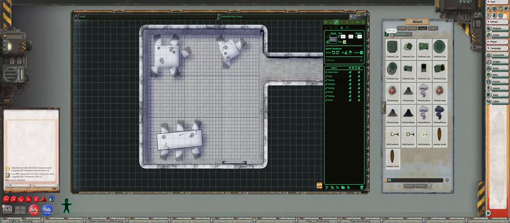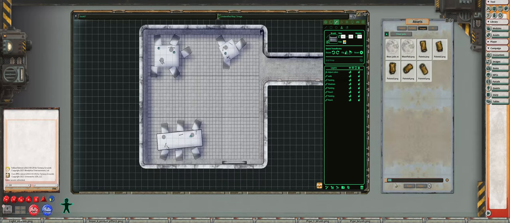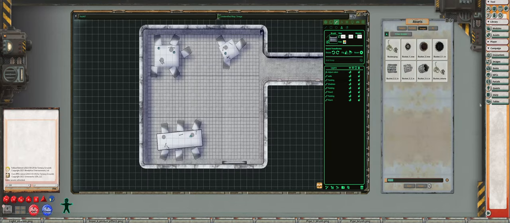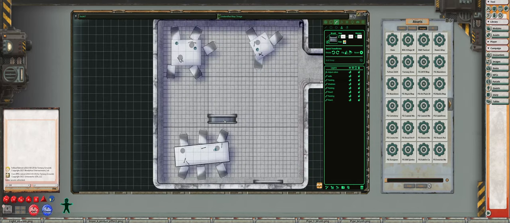I wonder if I have any other ones. We could probably just use like a pail or something, right? We'll have to look through those things. Right. But for right now, I'm actually going to grab this guy again.